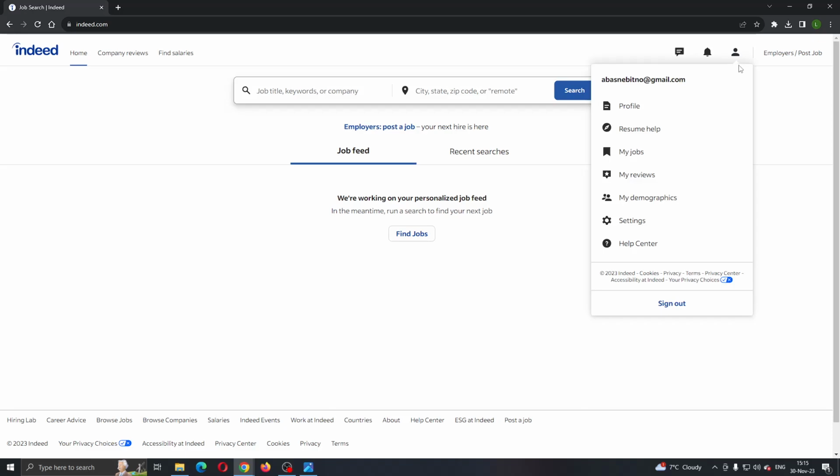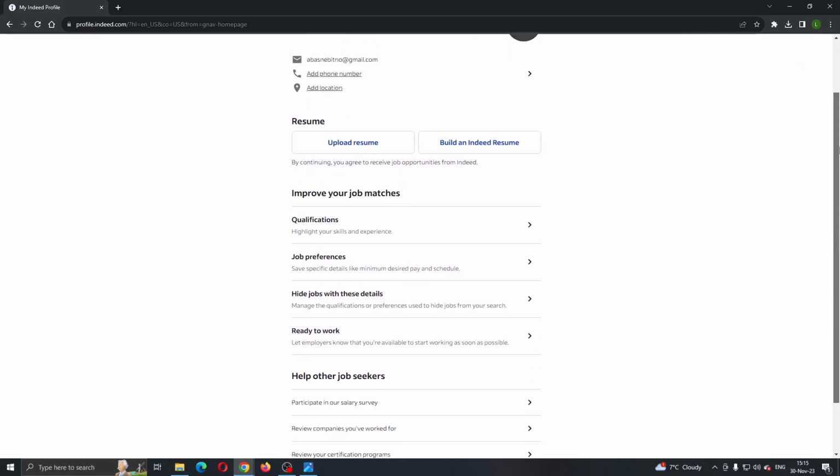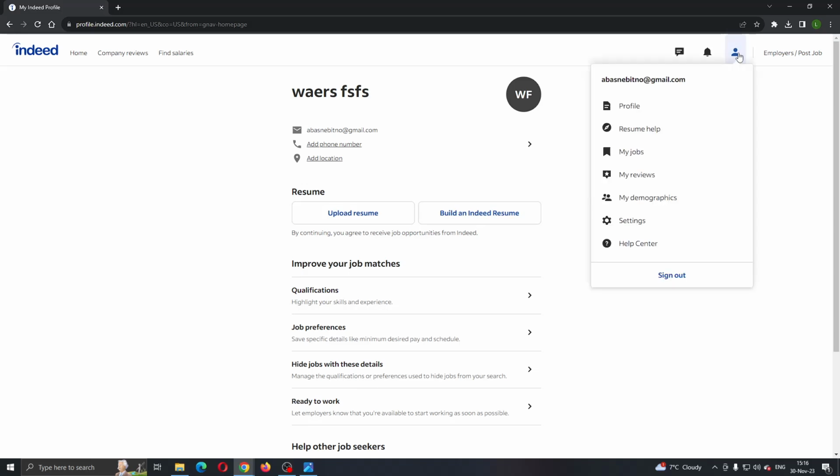Click on profile guys, and this is going to open up this new menu of options where you have many options, and you want to select the first one right here that says profile. So guys, in the profile option, you can see all the options you can access. From this option, now we want to go back to this profile section in the upper right corner, click it again for the menu, and now open up settings.